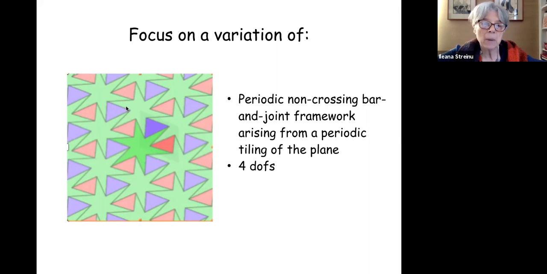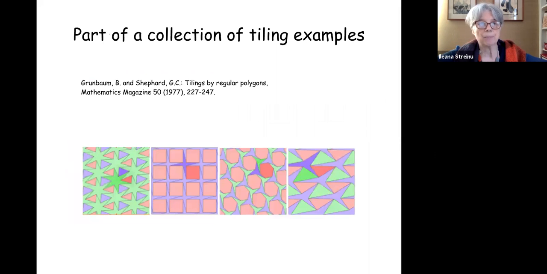So in this large 4-dimensional space of possibilities, at every moment in time, you have a 4-dimensional infinitesimal space of motions, and overall the configuration space is 4-dimensional. There exist auxetic motions, there exist expansive motions. We'd like to design the trajectory in a way that will not require an explicit parametrization, because sometimes it's hard to find it, and we want to find it in an efficient way using expansive motions.